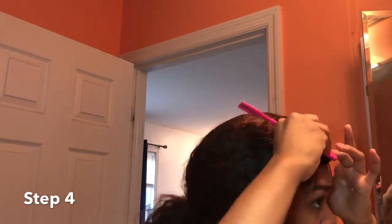I prefer to use mousse instead of a gel or Pump It Up or any type of anything else that people use to lay down their baby hairs, because it makes my baby hairs appear hard and they end up getting flaky as the days go by. I use mousse because when I take my headscarf off afterwards, it is soft and it just looks more natural like that.